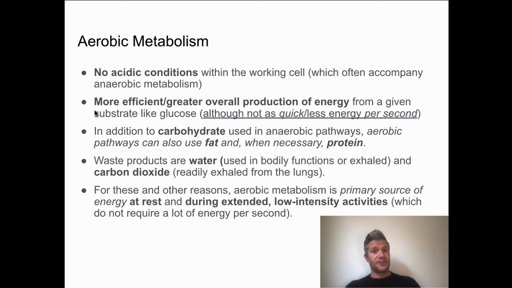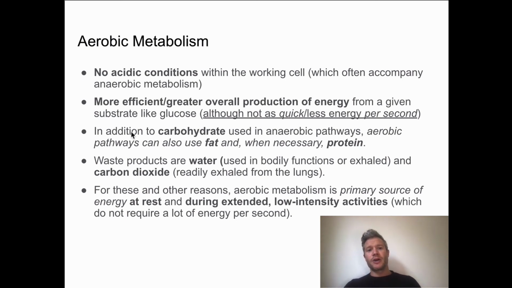Two, it's more efficient and produces overall a greater amount of ATP per unit of metabolic substrate relative to the anaerobic system, but it does so at a much slower rate, and so it produces less ATP per second as far as an amount or a quantity. But ultimately it's more efficient so that each substrate that goes through produces significantly more ATP. And again, we'll find out exactly what that looks like later.